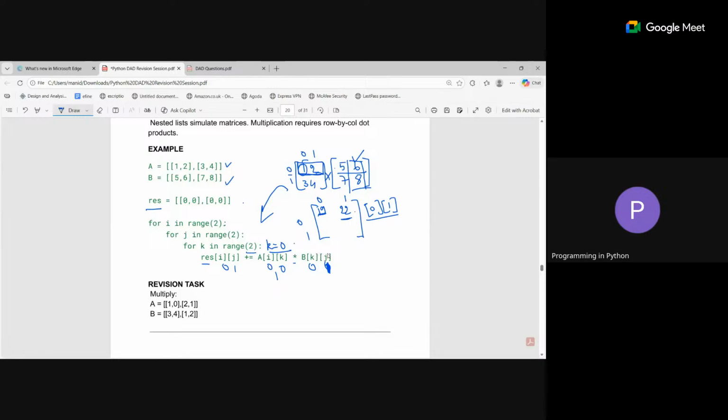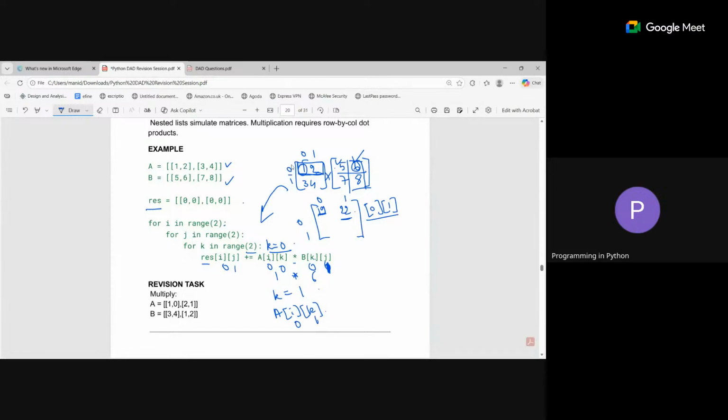Wait, we are missing something, I think. i is 0, k is 0, j is 1. So 1 should be multiplied with 6. Yeah, this is fine. So b of kj, k is 0, j is 1. So 1 into 6. This is when k value is 0. Second iteration, when k value becomes 1, then a of ik is going to be, i is still 0, k is 1.